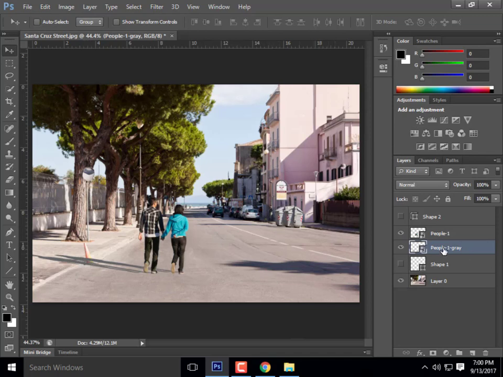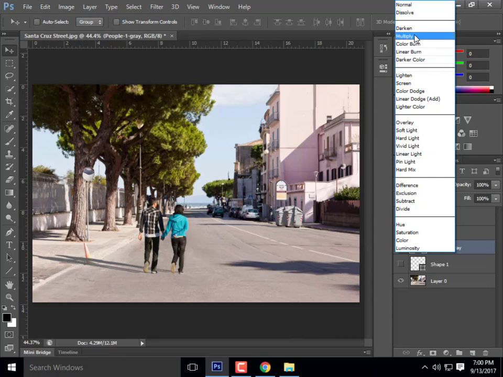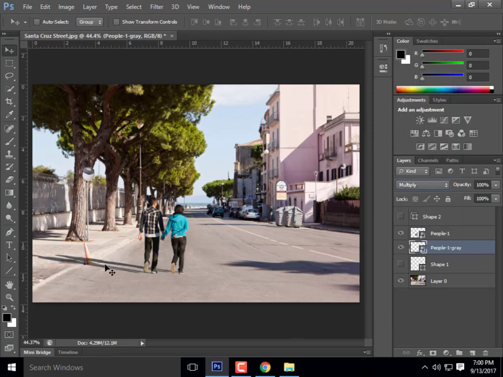So the next thing I'm going to do with the shadow is add a multiply blending mode to it. What that will do is allow it to be transparent so that I can see the scene behind it, so that it's not just placing a gray silhouette on the ground, but it actually becomes a transparent shadow, like you would see in real life. All right, so we're getting a little bit closer to obtaining the correct shadow. But if I look at the two, this is still pretty gray, and this actually has somewhat of a blue hue or a little bit of a blue tint. So we can still go a step further in getting that a little bit closer.